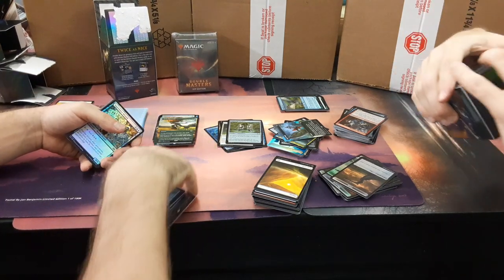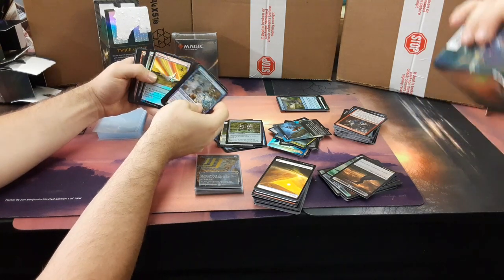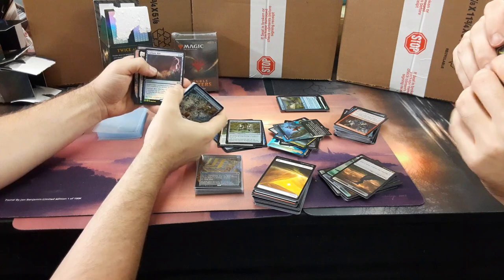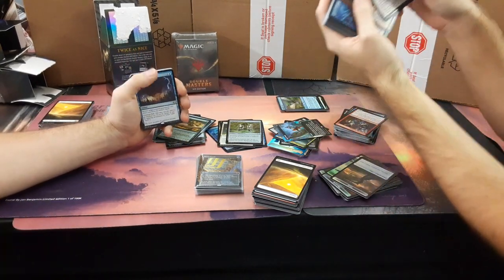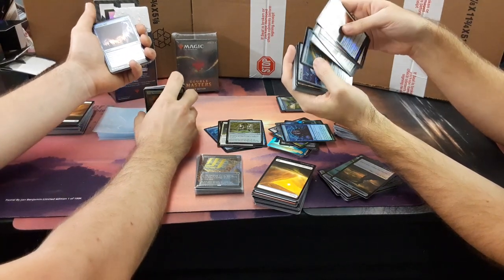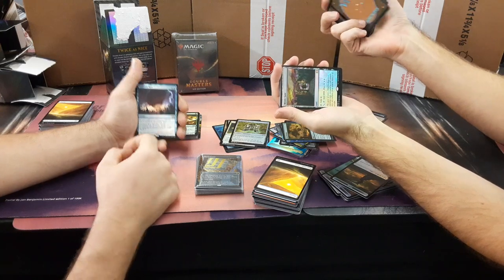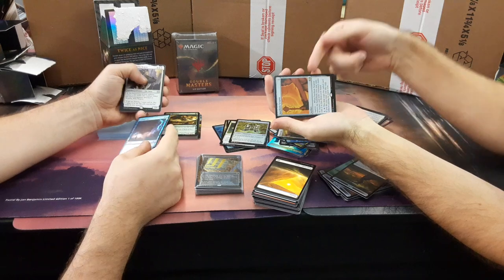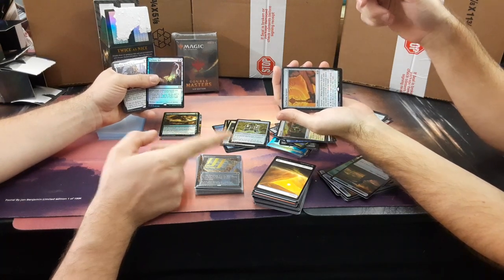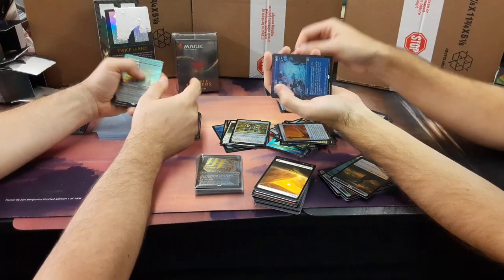Why did they upshift Fatal Push? To be able to claim that you can get a rare or mythic in each slot — that was everyone's reaction. We need more shitty rares to drive the value down. Chromatic Star, Bauble, Crop Rotation. Path to Exile — I could see maybe making that one. Cyclonic Rift is huge. Isochron Scepter — initially an uncommon, but Eternal Masters upshifted it to rare. Cyclonic Rift — I got a rift. Batter Skull.